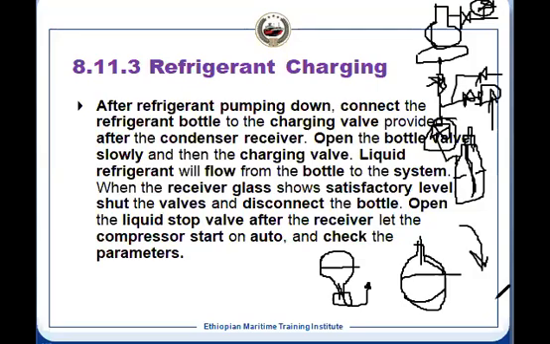So open the bottle valve slowly. In that case, what will you do? The charging valve you connect, for an example, this is the charging valve which we have. We will be connecting this bottle with the flexible hose, and this side is the system. Now you connect this tight, but this one you connect without tightening it. You keep it loose, so that when you open the bottle valve, the air in this line has to be purged. The air will come out at this point, and after that refrigerant will start coming out, then you close it.